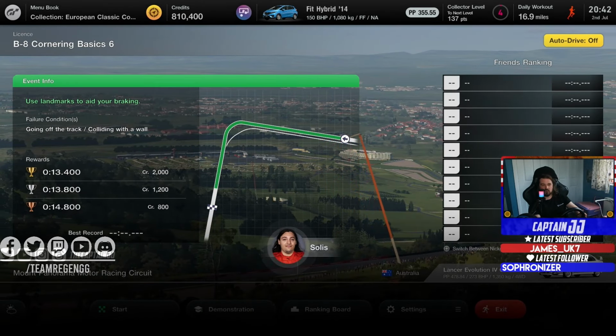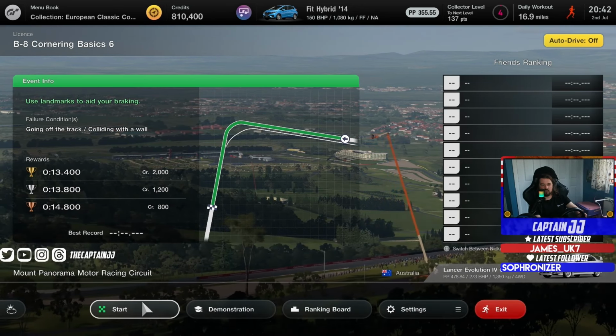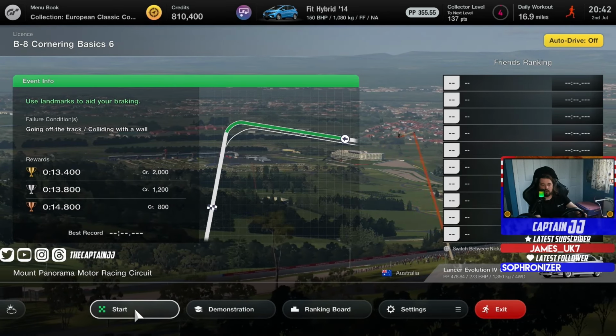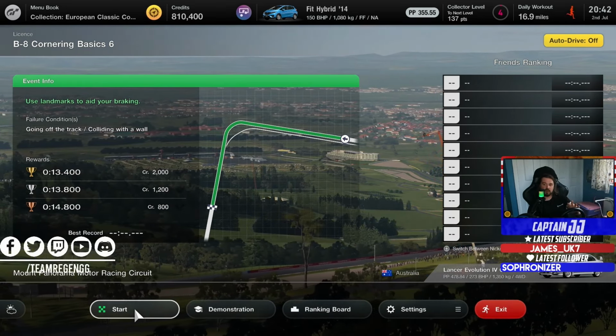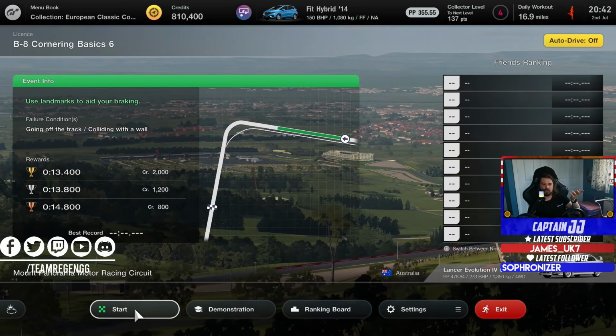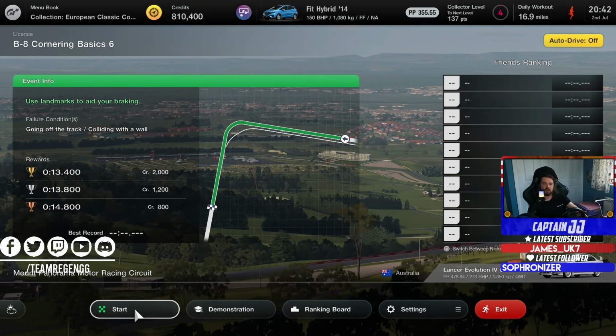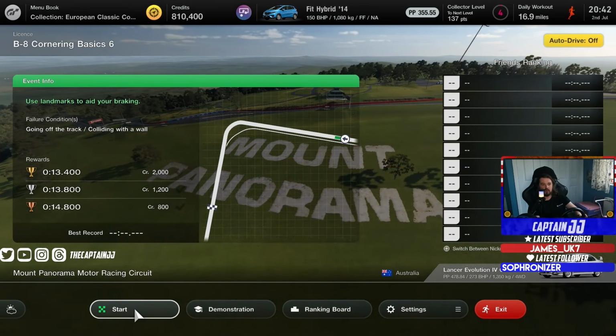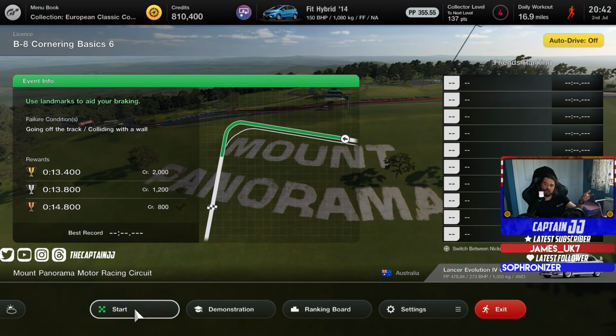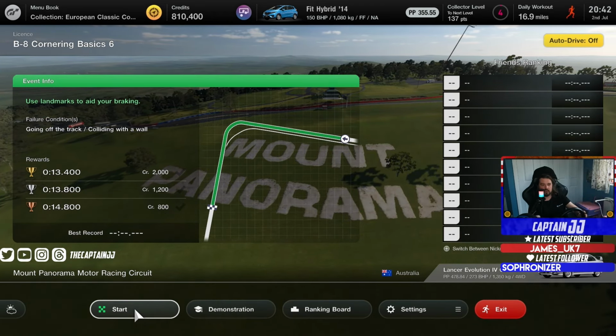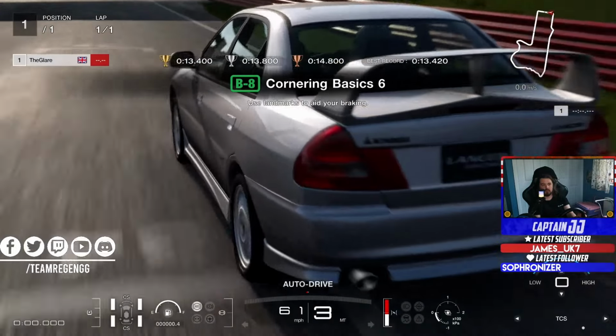Now we need to find a visual reference. We're in the Lancer Evo 4, same car as Tommi Makinen won his first WRC title in 96. I think he won it in 97, 98, and 99, four times. Let's jump. Now, I actually broke a bit too early as well for good measure.